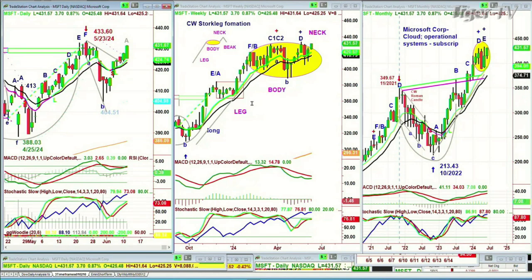And then you get the thin little neck, and then all of a sudden you get the beak. So the beak, when it does come down, if it goes underneath the arch high, it says okay, now you're into the beak — this can go down quite a bit more. This is what you have to monitor closely. If it goes underneath the body of the beak, in this case that would be at about 388 — that's a problem. So this is where we are: we've gotten the leg — this is the leg — we've been long since about 338. So you've got this long body, it makes the oval, a very distinct oval. It isn't a rectangle; it does make that curve to make like a football.